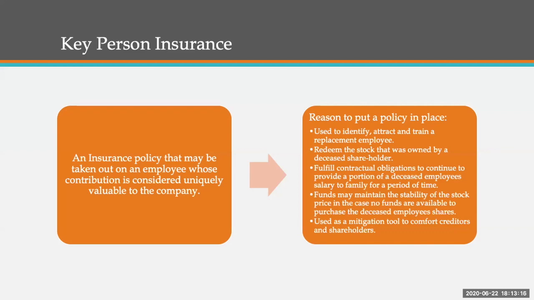So I'm going to talk about key person insurance. Key person insurance is an insurance policy that may be taken out on an employee whose contribution is considered uniquely valuable to the company. These may not be readily identifiable, especially in a smaller firm. But it's someone that, if the company loses them, they're in a bad spot, and they need to make sure that the company is covered in case that person passes or decides to move on, or whatever the case might be.